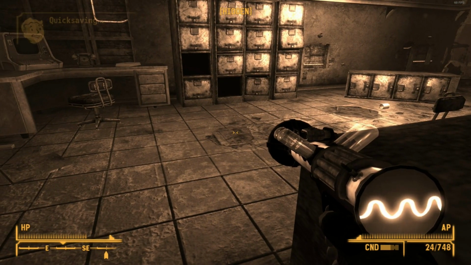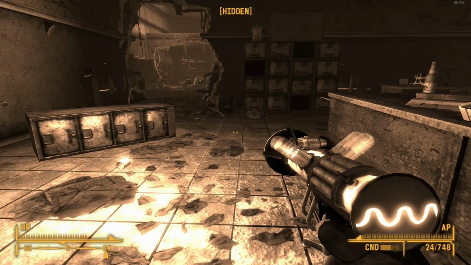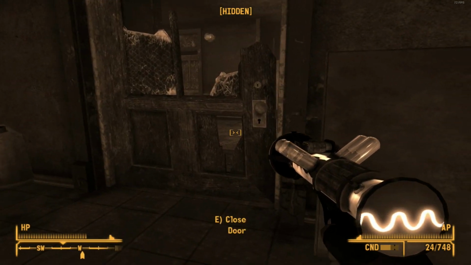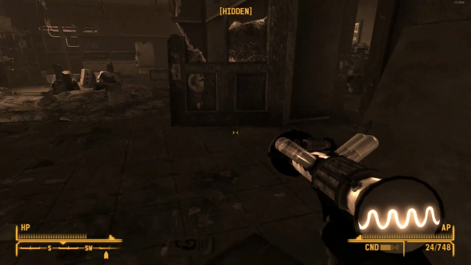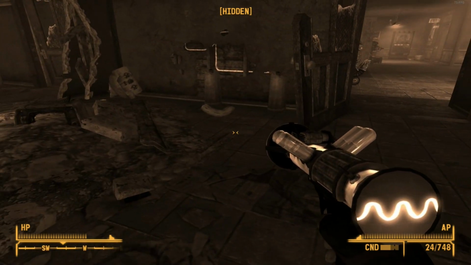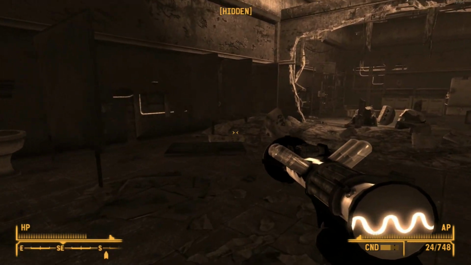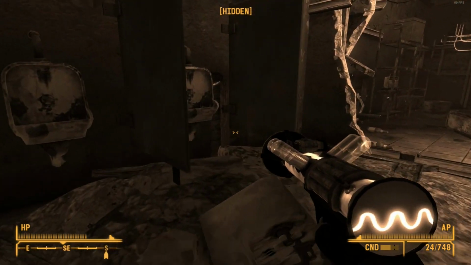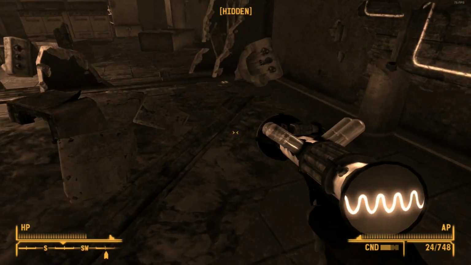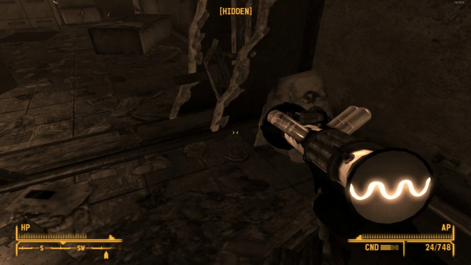So we're gonna quick save it again, and we're gonna keep going. We gotta make it down there. Whoa. Back up. It's gotta be here somewhere. Oh, wait. Is it right there? No, that's not it. Back up. Like this. Okay, now quick save again.